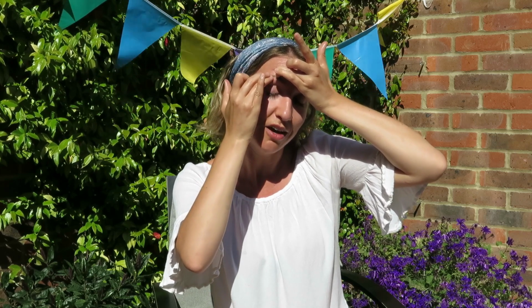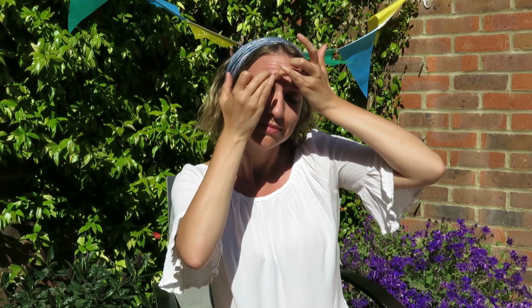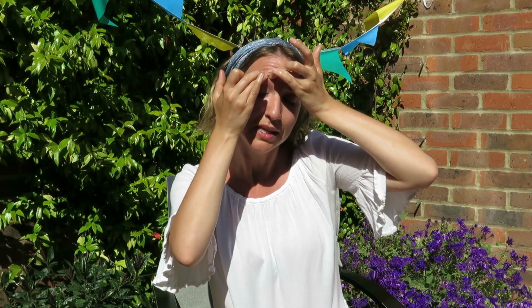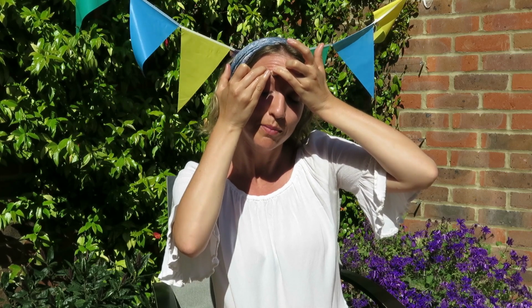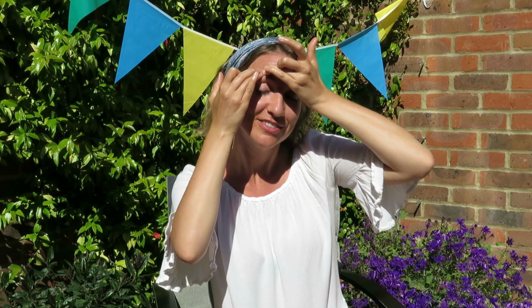And this is one of the movements that afterwards you can really see a difference straight away. Bringing it out, and just repeating a few times. So when I bring my hands away, you'll probably see I'll look very, very surprised on this side and not so much on the other. So I have to make sure I even myself out later. There you go. So you should see that lift almost straight away. And again, you can just smooth, just gentle stroking movements around the eye area and a pressure at the temples.